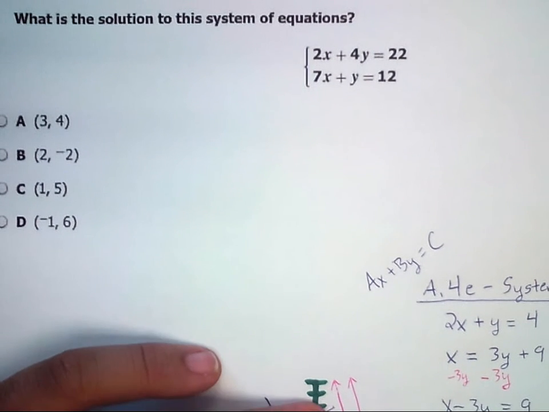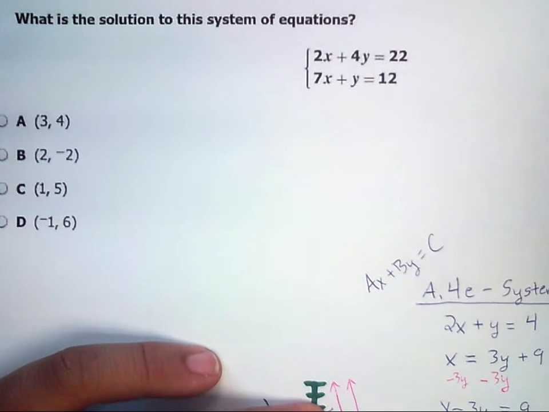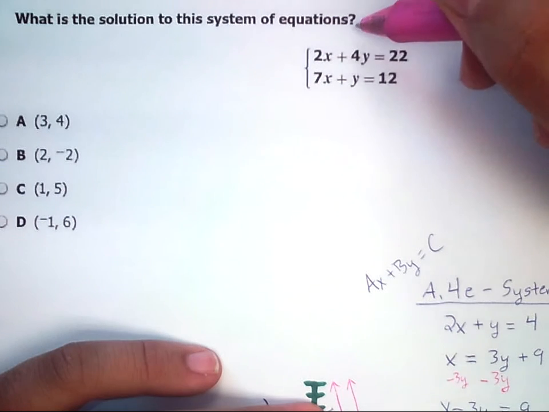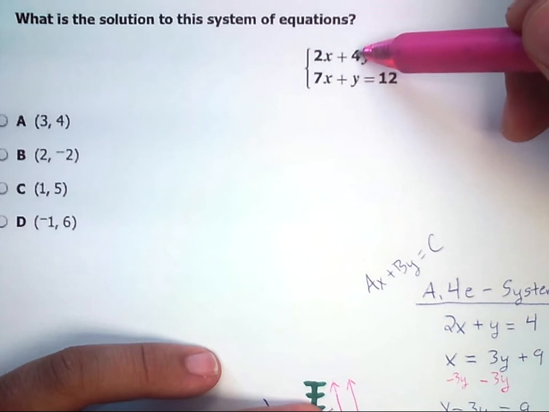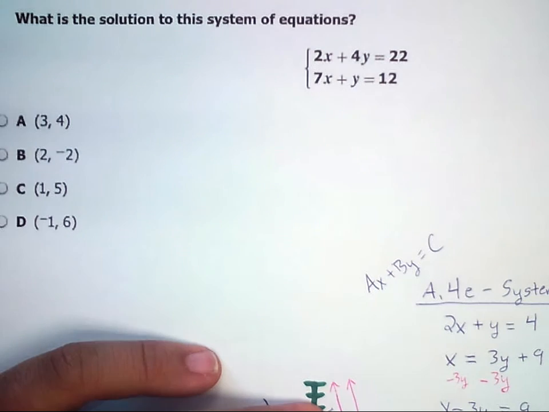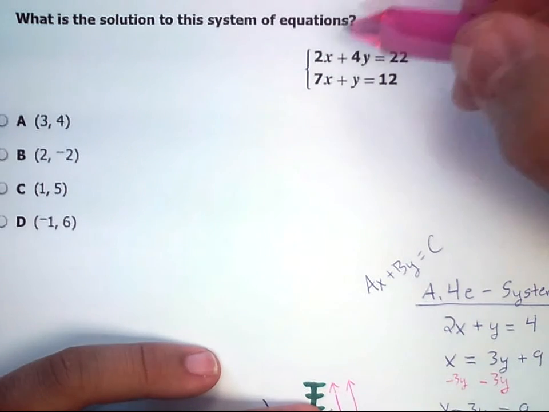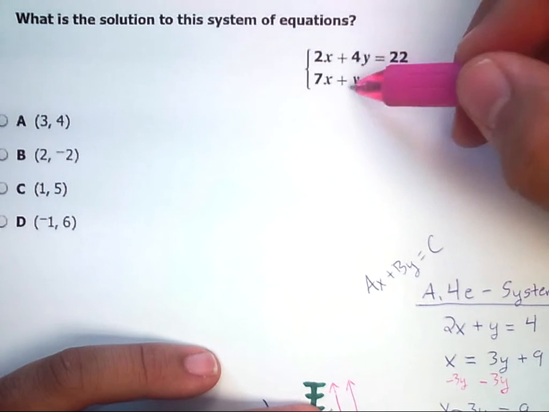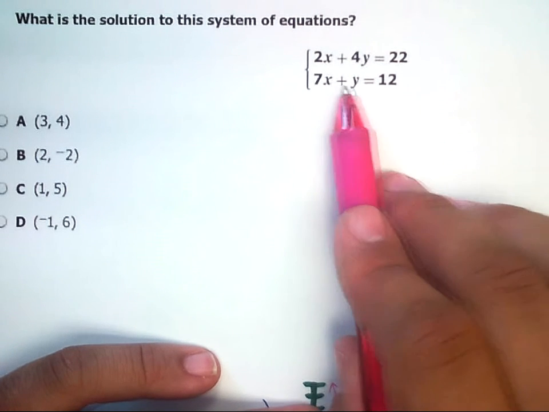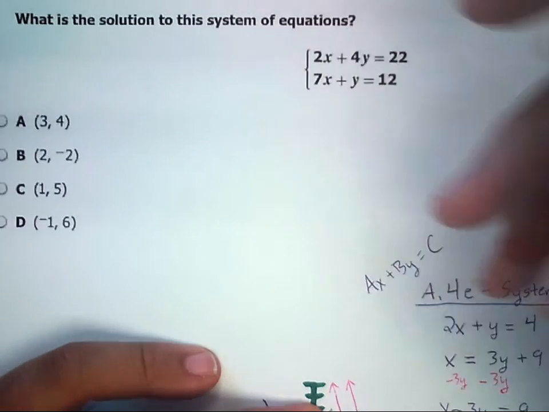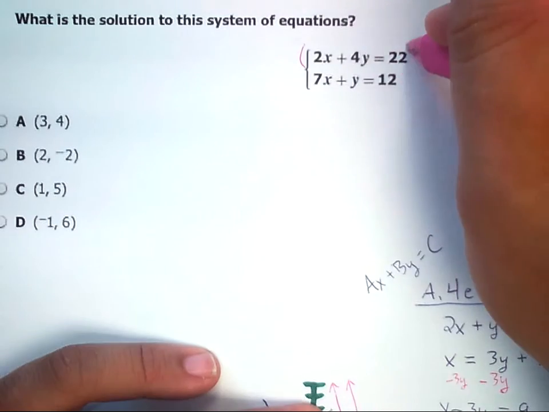It doesn't matter what variable you want to get rid of. If you want to get rid of x, awesome, you can do that. If you want to get rid of y, awesome, you can do that. You just have to make sure that when you multiply either one of the equations or both, the numbers are opposites, meaning it's the same number, but one's positive, one's negative. To give you a better demonstration of this, I'm actually going to get rid of x again. It would be easier to get rid of the y's, because I'd only have to multiply the bottom equation by negative 4. But I'm going to go ahead and cancel out both equations.